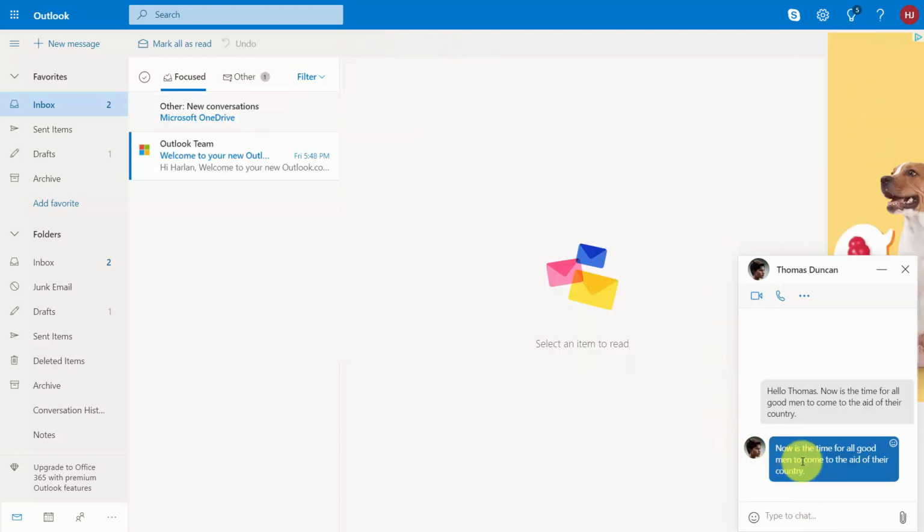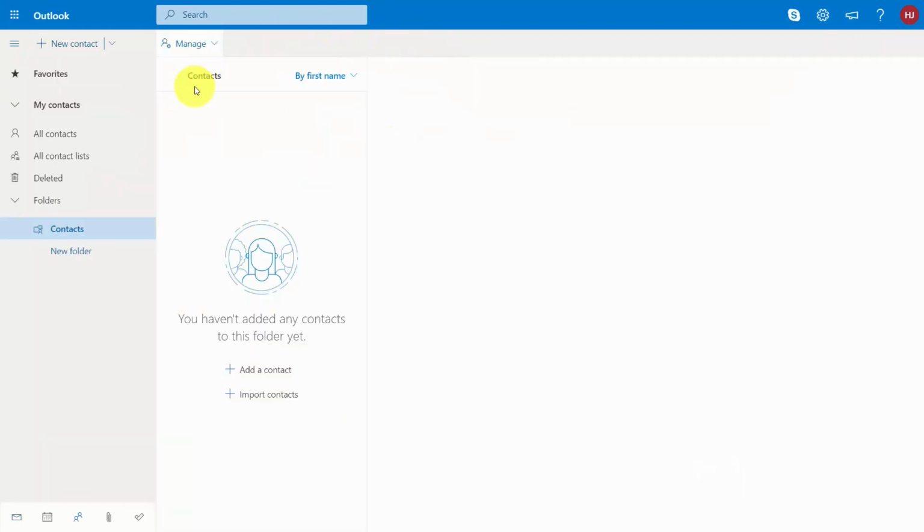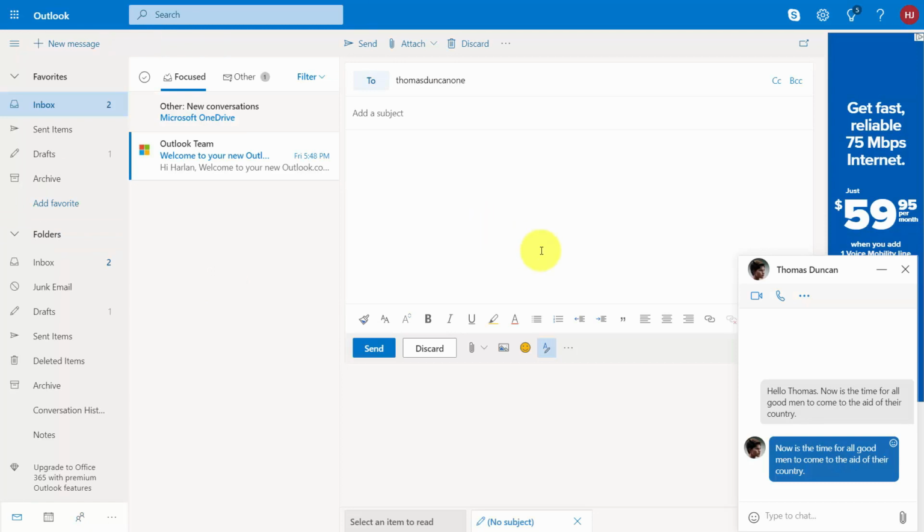And when you type in your conversation with the individual, that individual will be able to respond inside of their Skype area. You will then have the option of blocking this contact or deleting the conversation. Now, adding the individual in Skype does not add the individual to your email contacts, nor does it add them to your standard contacts in the contact area. So your contacts between these two applications will be separate and distinct.